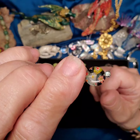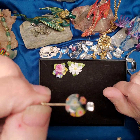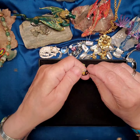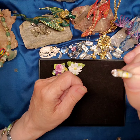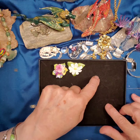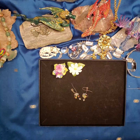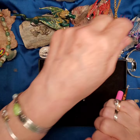You can see the flowers. And I don't know if you can see, but in true Millefiori, you can actually see where they've cut the long tubes to make the flowers. Because in order to make the flower, which is a dot in the middle and then 1, 2, 3, 4, 5 dots around the outside, they actually take long rods, like these. Different sizes, different colors, and they put them all together.